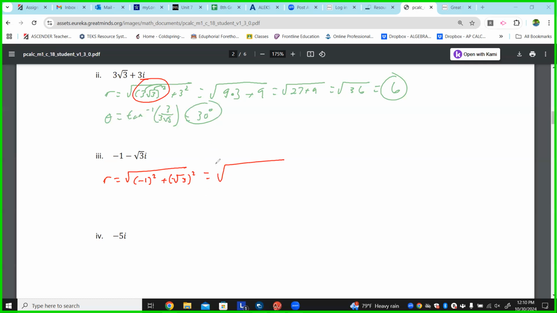You can. You really can. Yes. Absolutely. -1 squared is 1. Very good. What is negative square root of 3 squared? Just 3, right? Because a negative and a negative is going to make a what? Positive. Again, that's how we always know we'll end up with a positive result. So if you're thinking the negative needs to stick around, it does not. What's 1 plus 3? Square root of 4. I like these nice clean numbers.